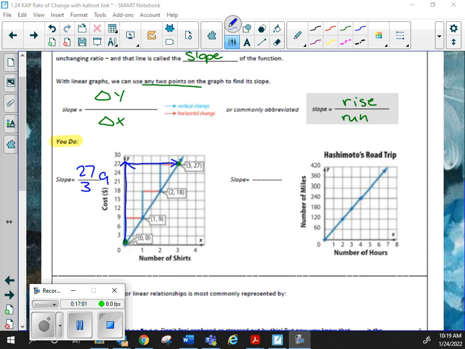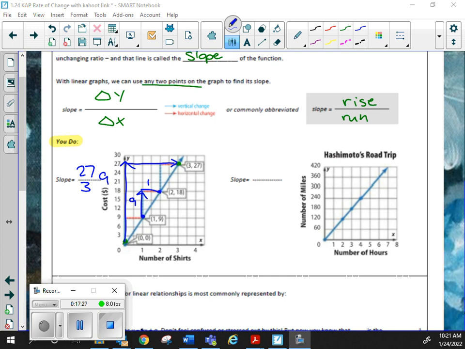Would that be the same as any other points? Like if I picked 1, 9, and 2, 8, is it rising 9 and going over 1? Yeah. It's the same thing. Same thing, it does not matter. Go ahead, do the next one, pick any 2 points. Be different than your neighbor. So, what did you get, Ari? 60. Do y'all agree? Yeah.